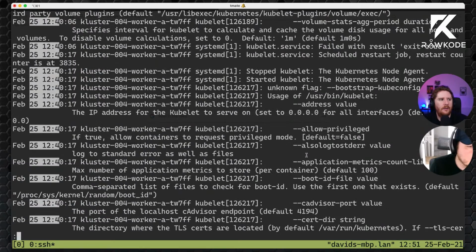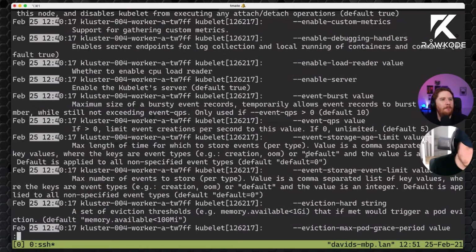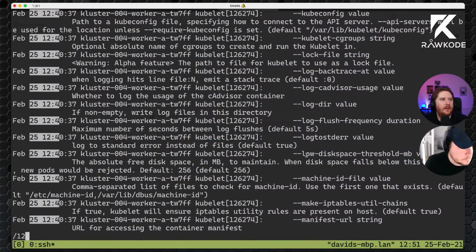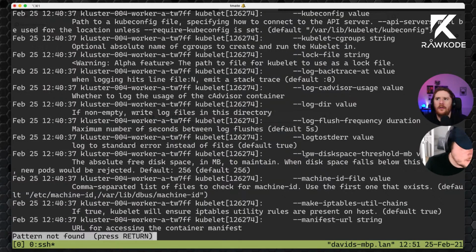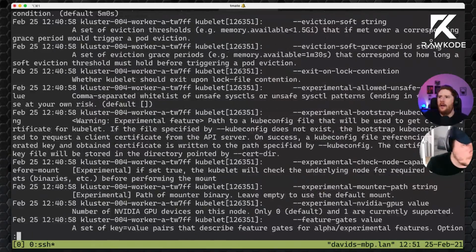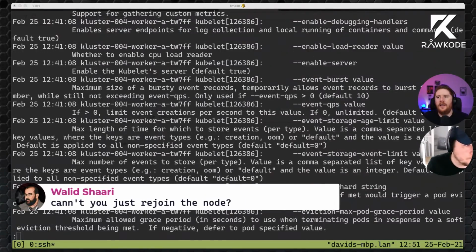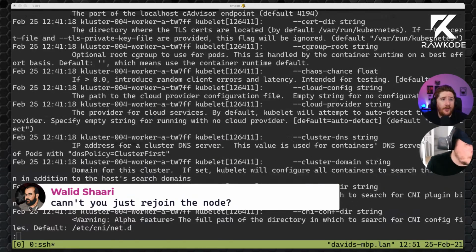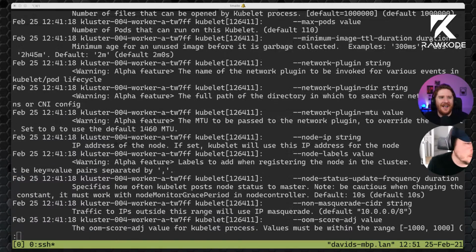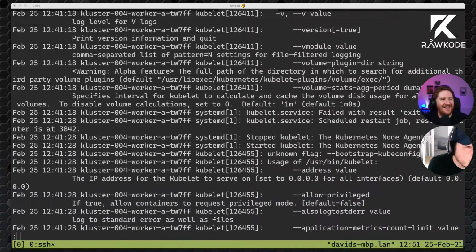One second. So, it's still complaining about the bootstrap. When did we change that? That was quite a while ago, wasn't it? Well, yeah, the file didn't exist, so we removed the flag. So let's go to 5 minutes ago. No, there isn't. So a good point from Walid, saying couldn't we just rejoin the node? We could just use kubeadm to rejoin, but it would be nice to dig in and fix it. So still complaining. Let's move to, what's the time now? 12:51.